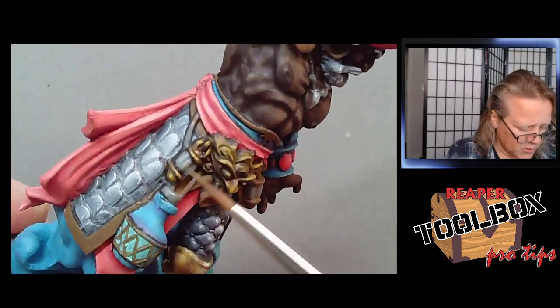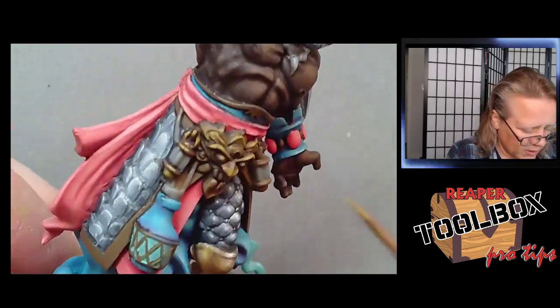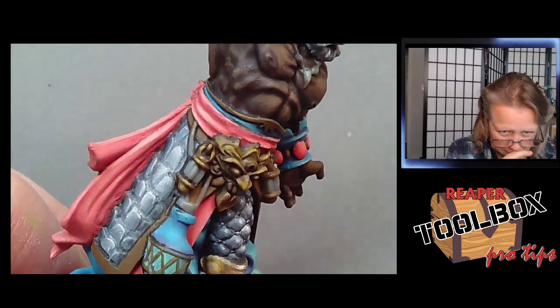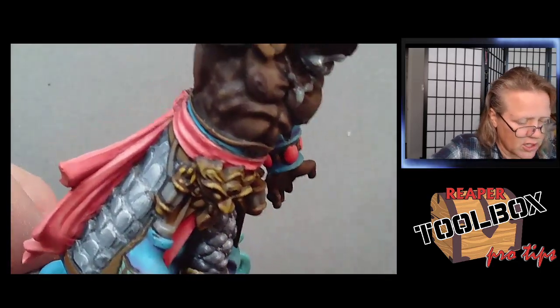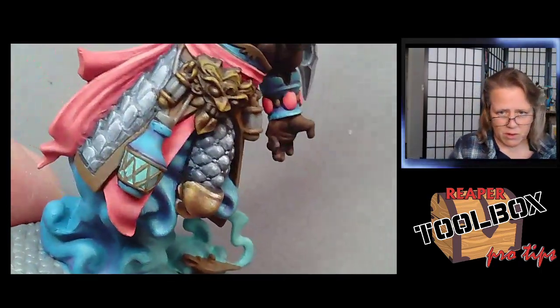Now, on small things with the intricate detail, you can generalize more and still have it look like NMM. There's not a lot of room here to do a highlight and a reflection on tiny surfaces, so you just do pinpoint highlights with dark shadows and you get it. But when you have a big enough surface to show reflections, that's where you have to do it.